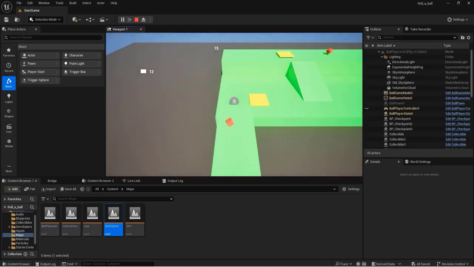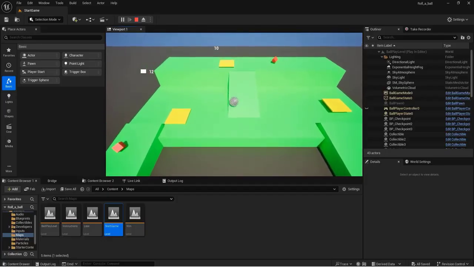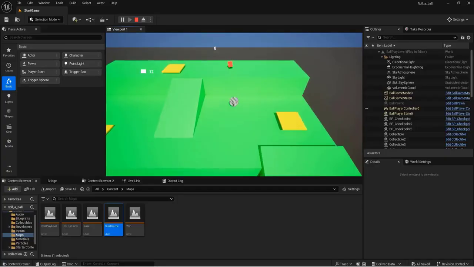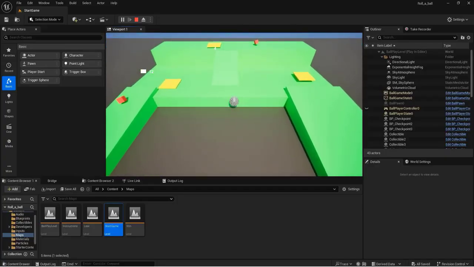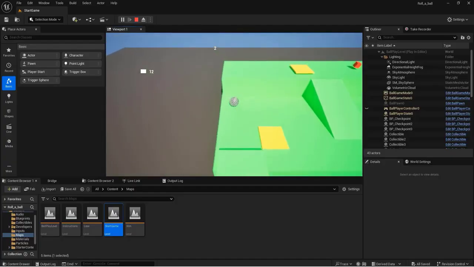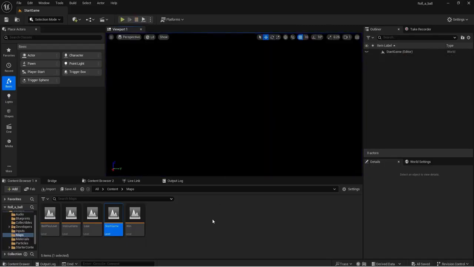So remember, I have tabs to respawn the player. Lose, and then I can quit the game in any one of these scenarios.